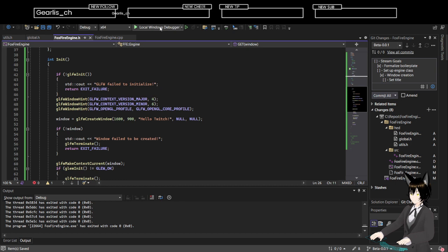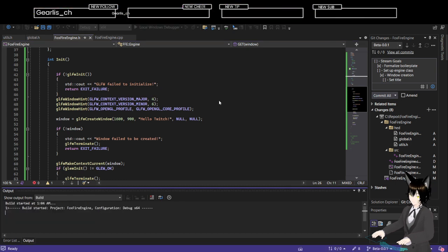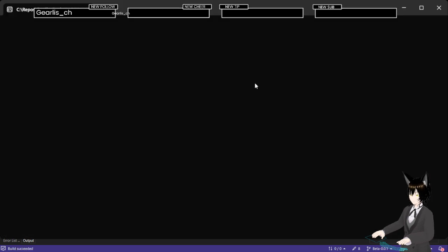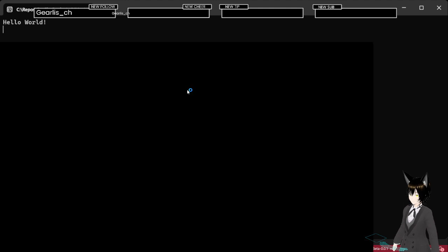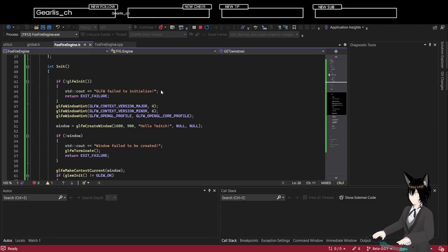Should all compile. Let's compile it and see if it runs. See if I broke anything. No, yeah, it launched. Yeah, everything works fine. Really? I feel like it should be broken.